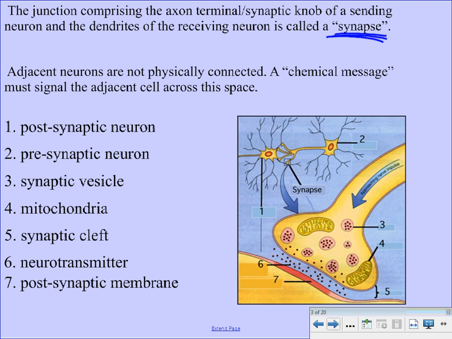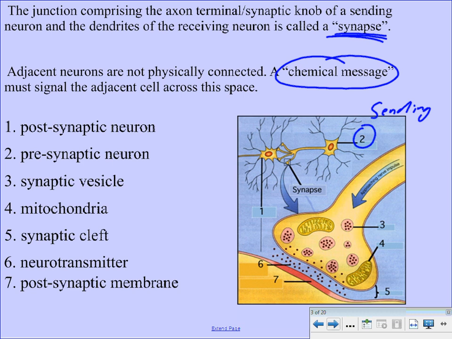The one that we're going to focus on is what is referred to as a chemical synapse, and it does involve the generation and the release of a chemical from one neuron that's then sent and detected by another neuron or another cell type. So the picture that we're taking a look at here to the right, we have two cells at the top. Cell number 1 in this case is going to be the neuron that is sending the message.